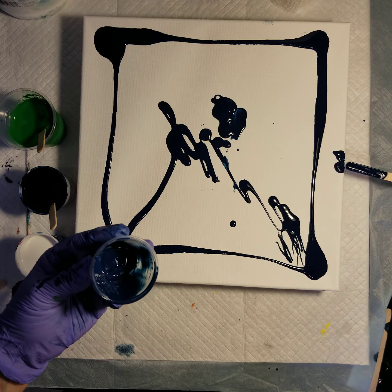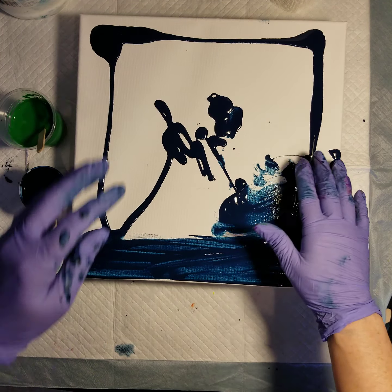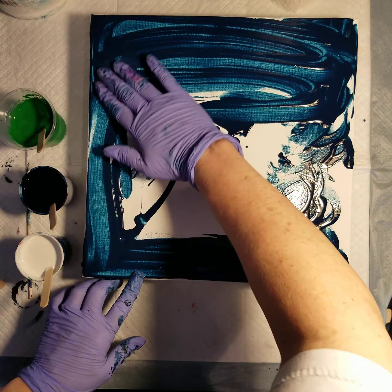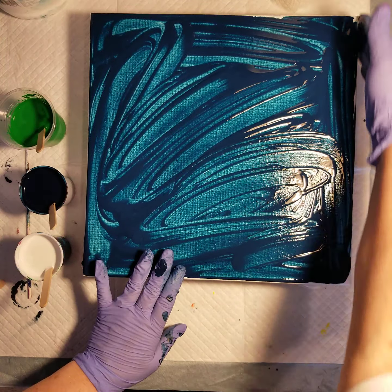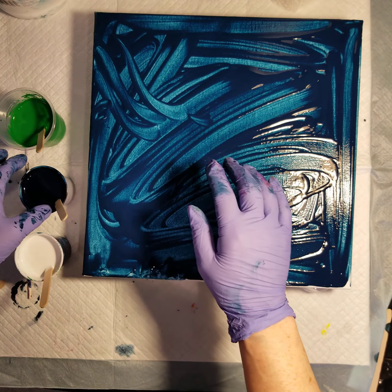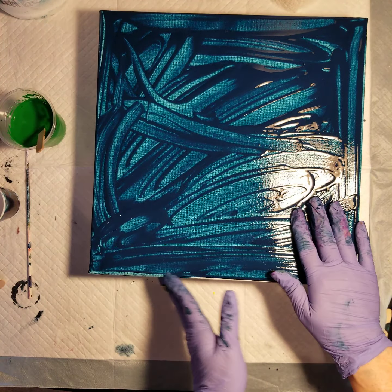I don't really need this to be super smooth or create any kind of pattern, because I'm going to pour over all of it anyways. So I'm just going to use my fingers to spread this around. Again, just making a wet canvas here so that on these gesso canvases the paint doesn't get stuck, and I really do want it to flow when I start stretching out that tree ring. I'm going to just get the sides too. I like to get the sides because sometimes when you're tipping, you'll miss some of them. I can go back and touch up the edges afterwards, but this way I don't get a bare white that I'm trying to touch up. So let's just finish going around the sides here.